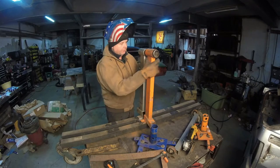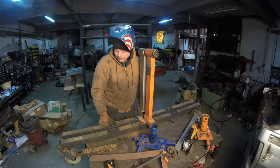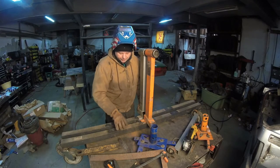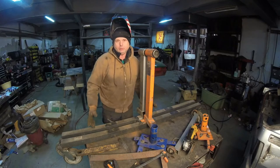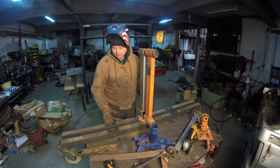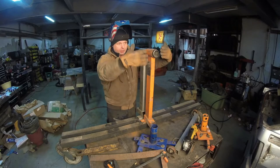Now that this is tacked on, it's not going anywhere, and now that we have this squared away, one place where I think there might be failure in this rotisserie is that the wall size, or the thickness of this tubing, is not that great. So what I've got to do is exactly what they do on bridges: you put a truss in it. I'm going to have a 45 degree angle from here up to here. So that actually disperses the load when the car is sitting right here.